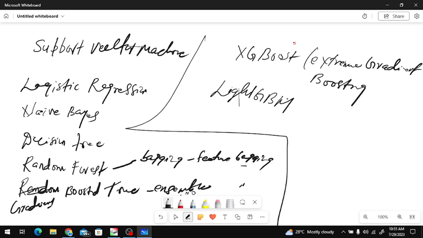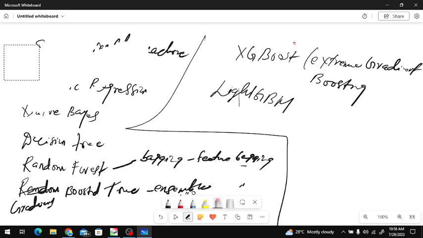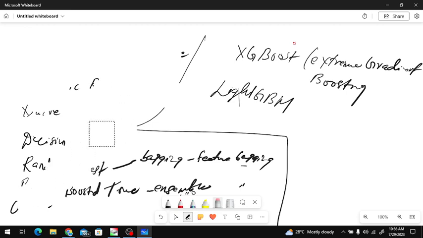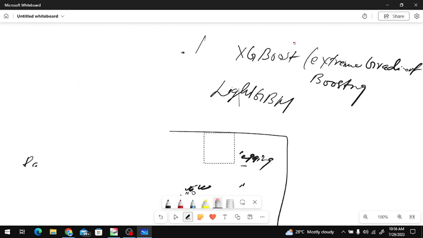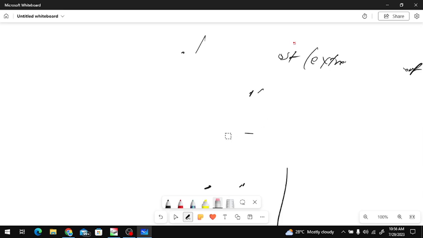After that, we are going to discuss regression, one by one. Regression is a supervised machine learning task for predicting a continuous numerical value.